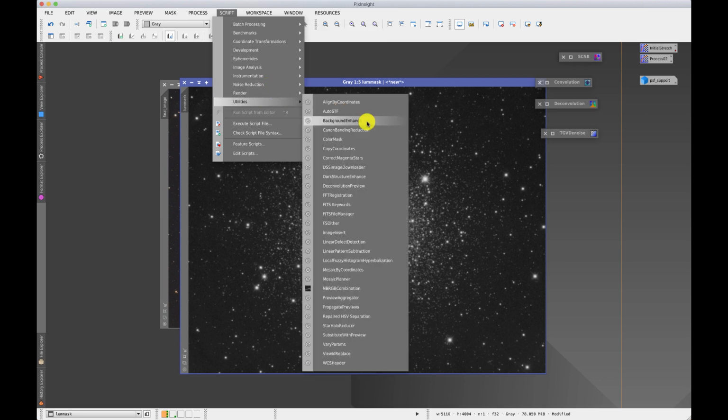The utilities cover everything by doing things like screen stretching differently on each different color channel, to allowing you to edit the FITS header, allows you to do things like mosaics, which are quite fun to do when you've got the time. And it does things like narrowband combinations.